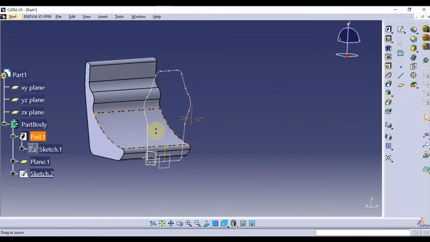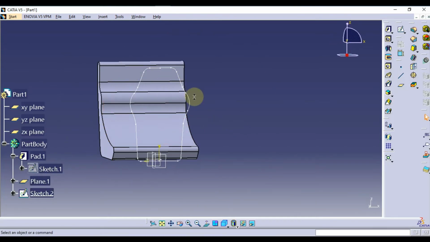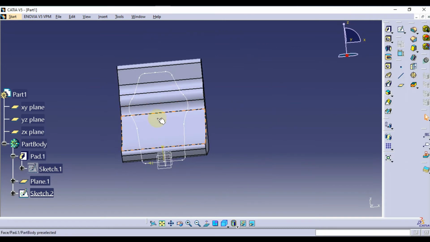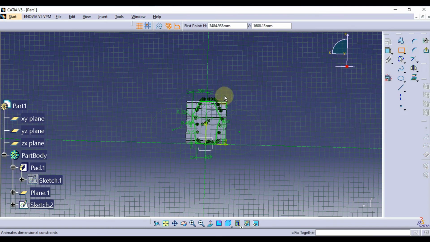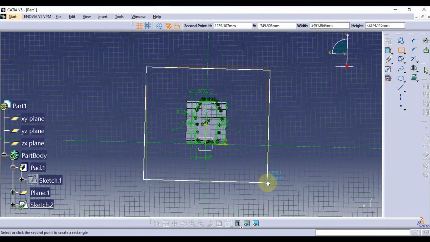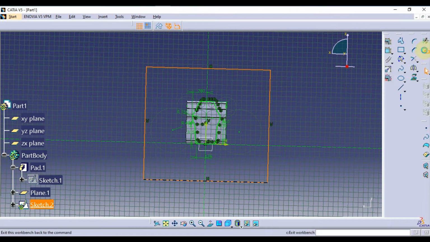So you can see if I pocket this now, the body will be pocketed on the inside, but I need to pocket it outside. So I need to create a border on the same sketch. Just take any rectangle you want and place it like this.